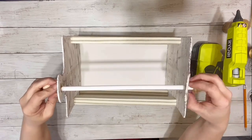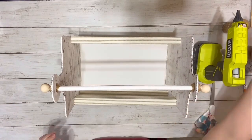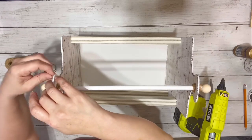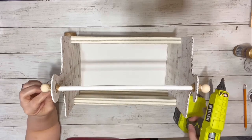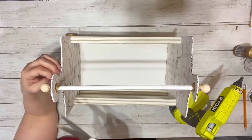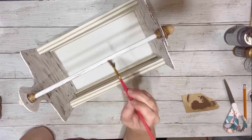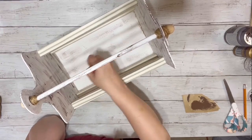And they were moving around a little more than I liked, so I put more twine between the bead and the outer edge of the cutting board just to make sure they stayed in place and didn't move around. And last thing I did was took the truffle chalk paint again and distressed that dowel for the handle and the inside of the box to make sure everything matched nicely.